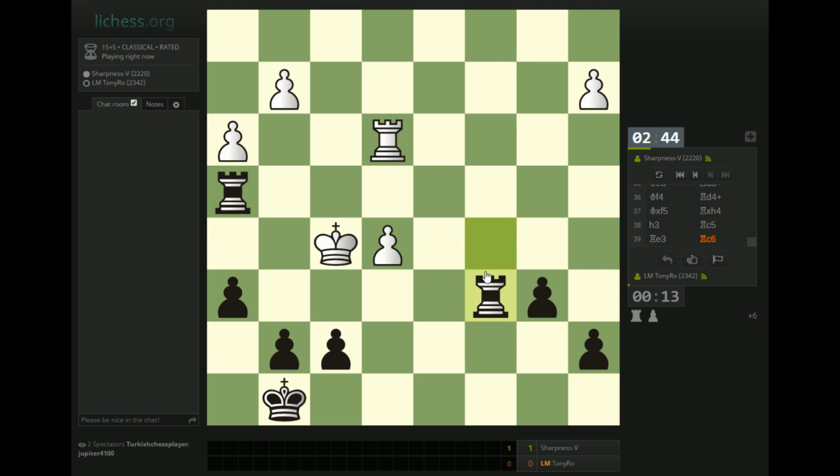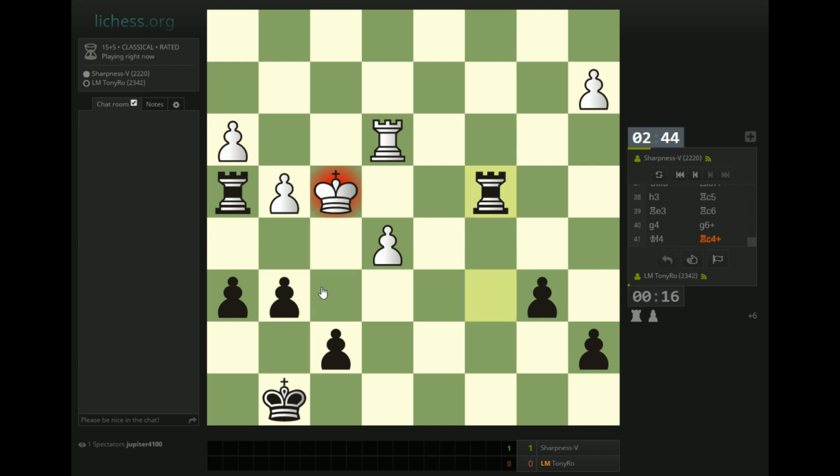Yeah, I'm not at all proud of this game, but I like the tactical idea. I guess it was winning, but I didn't see everything, which is kind of embarrassing. Oh yeah, that move's kind of good. Let's do this, and then I'll play rook c4 check. Oh, he has king g3. I'm kind of misplaying this. Nice rook, idiot.